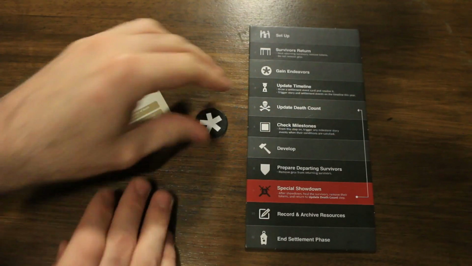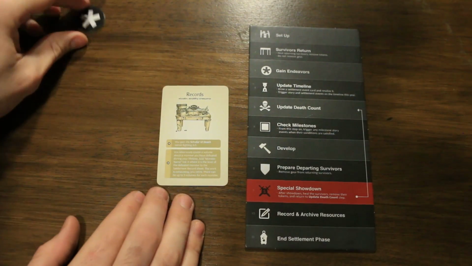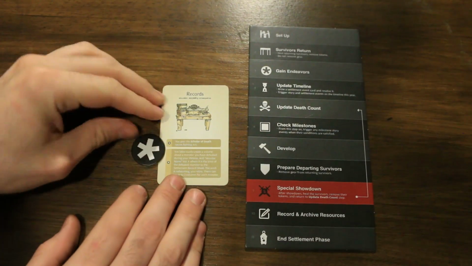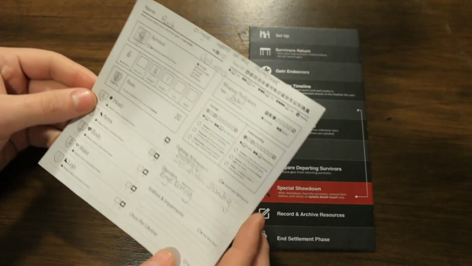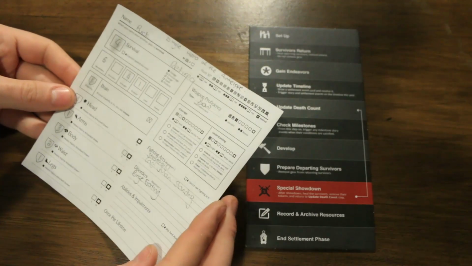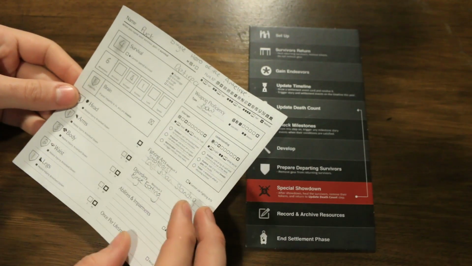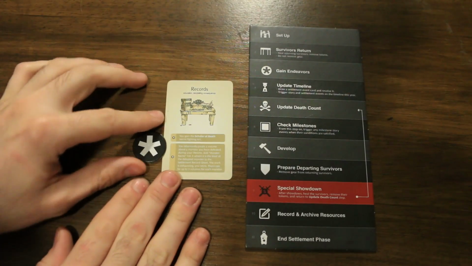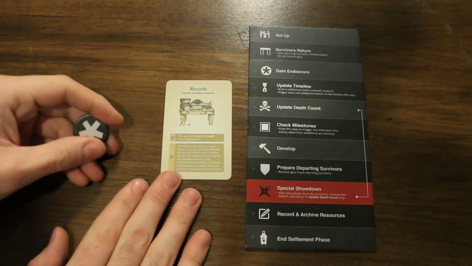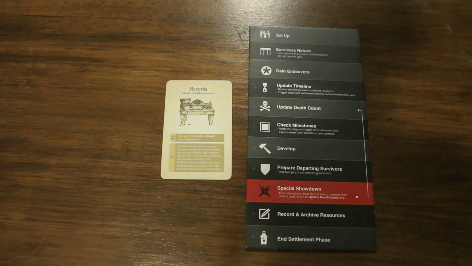So we have this wonderful card here, Records, where we can spend an endeavor to have a survivor laboriously create a volume about a monster they have defeated during their lifetime. Well, one of our oldest survivors, Puck, he's still got plenty of stories to tell. He's retired, but we're still able to use him in things like endeavors. And he happens to be one of the survivors that took on the level 2 Phoenix. So he is going to spend his later years in retirement writing a volume all about that beast.